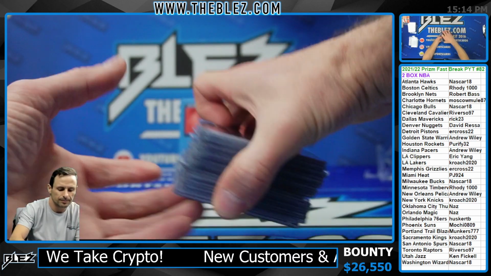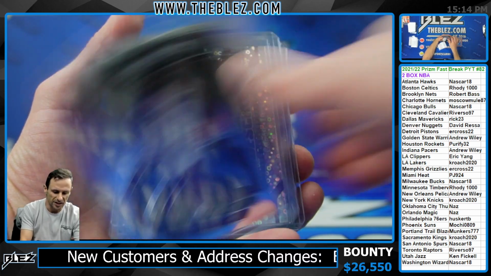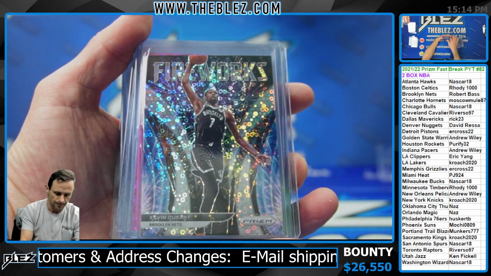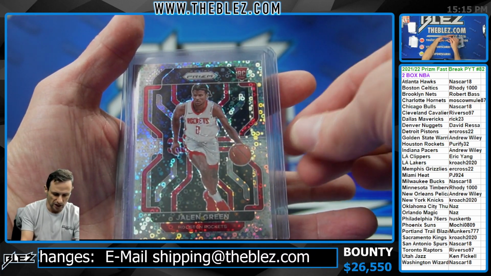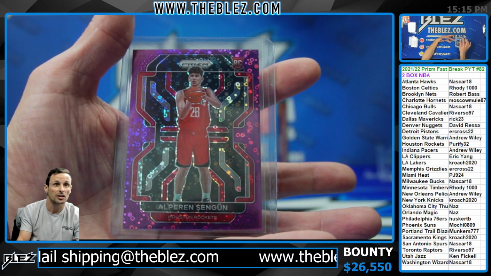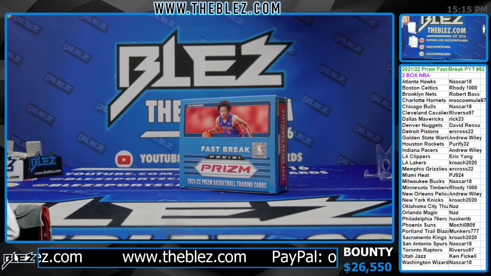Let's recap it. We'll run this back. Jalen Green. Jalen Suggs. Sengun. All right, we're running it back. That was good.